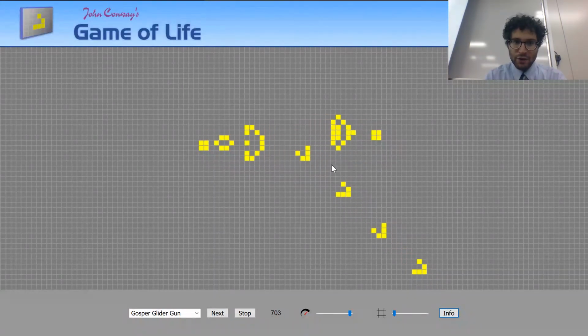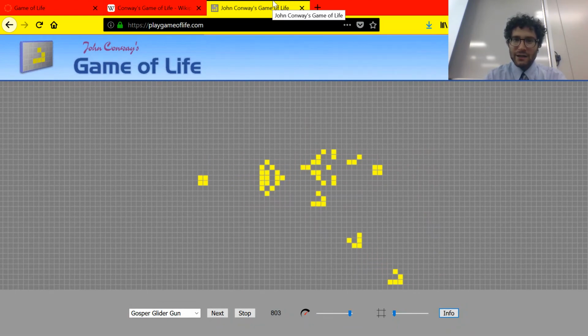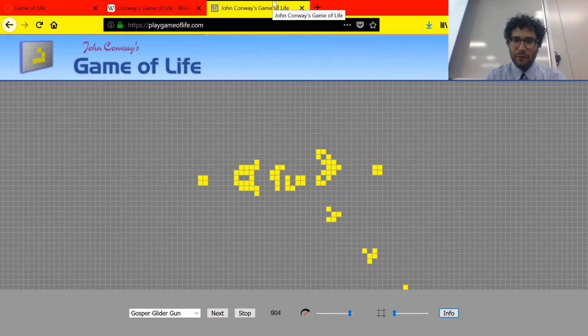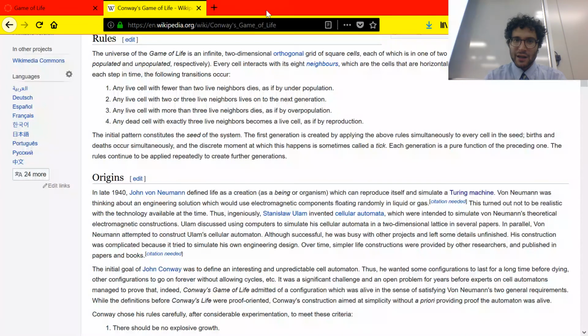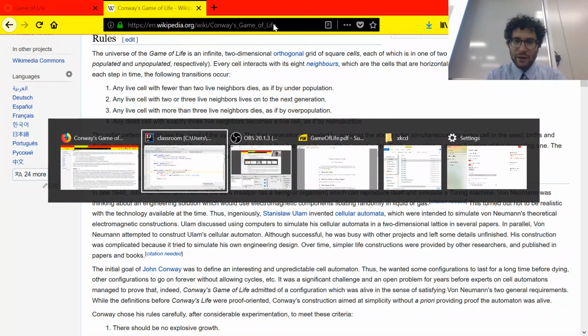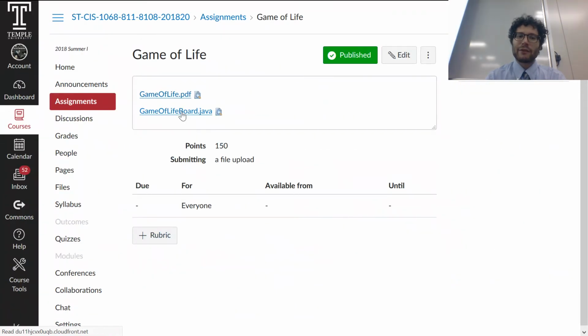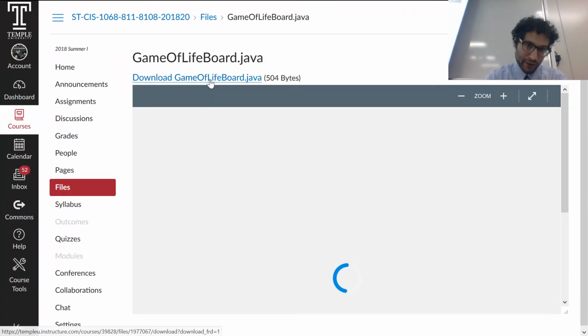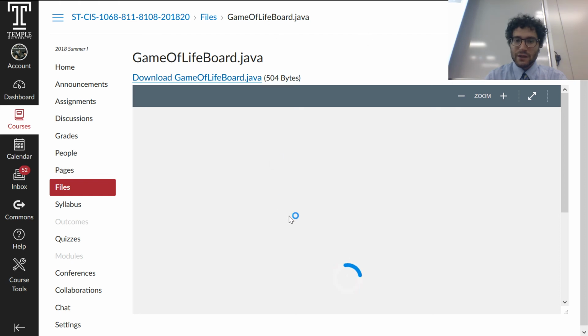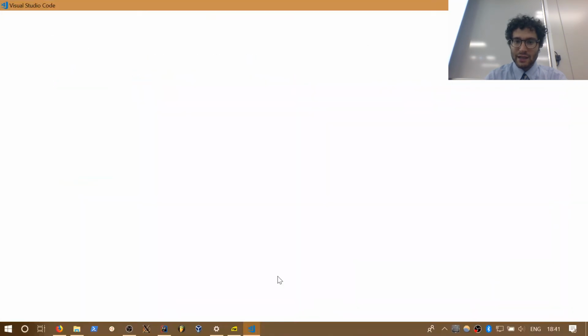Okay, so what I care about here is the logic, and we can make a much easier to write version of it. So I've given you a Game of Life board, which is an object that represents the game board for our Game of Life class. All right, so it's not too exciting here.